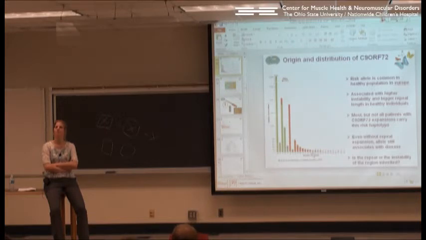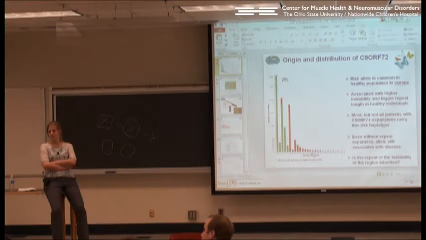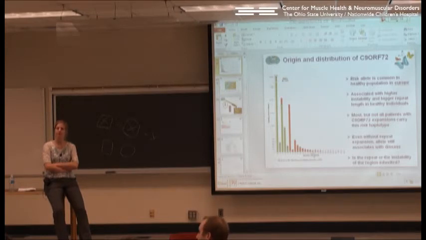In the case where this risk allele actually increases your risk, what research is going on identifying what it is that actually causes these expansions? I mean, you know the expansions are there. It seems like there are multiple mechanisms with which it might be happening. But if you are also showing that this particular allele gets segregated, is there any work going on identifying how that allele actually modifies the disease? Or we don't know what it is?